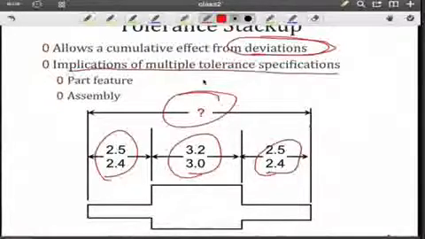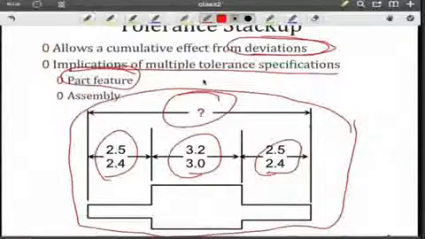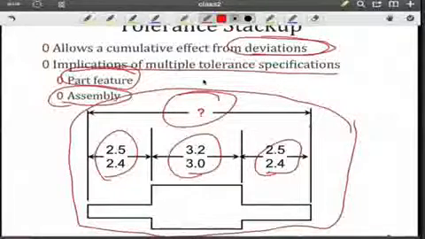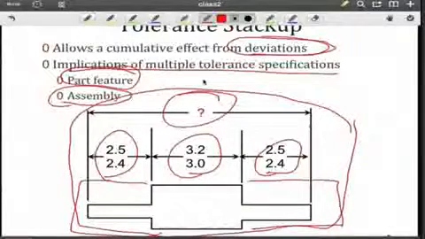What are the implications of these multiple tolerance specifications? Well, we can think of it as an individual feature. Now, if I look at this overall length as some type of feature because this is going to fit into some subassembly, then I would be concerned about what that's going to look like after I produce a product. And, of course, any relationship to other parts that are going into assembly. For instance, if we have a part that's mating up against that surface or this surface, then we would be concerned about just those part features. But if we're looking at something overall, then I'm concerned about this question mark. Now note the question mark, that's not specified in the design.